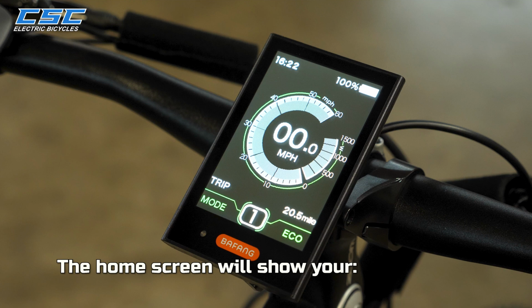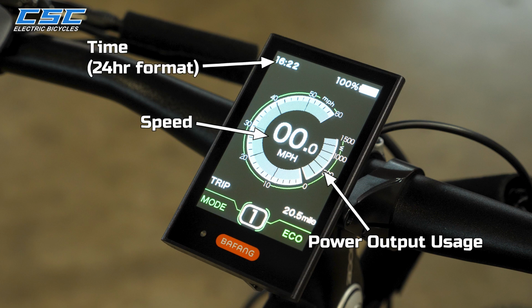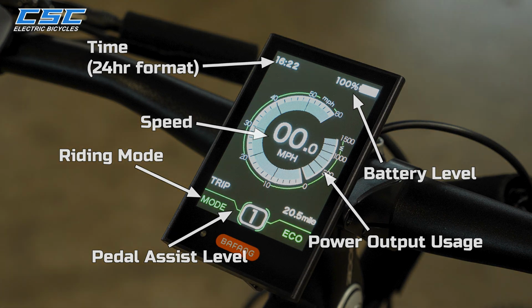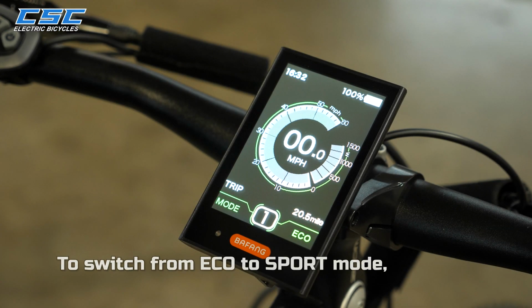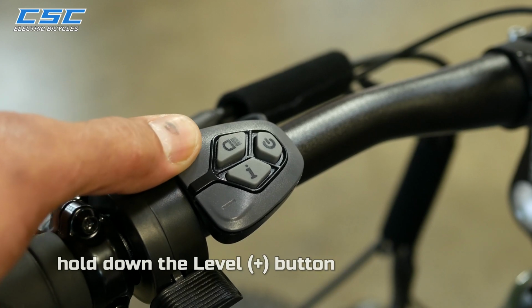The home screen will show your speed, power output usage, time in 24-hour format, battery level, pedal assist level, and riding mode. To switch from Eco to Sport mode, hold down the level plus button.